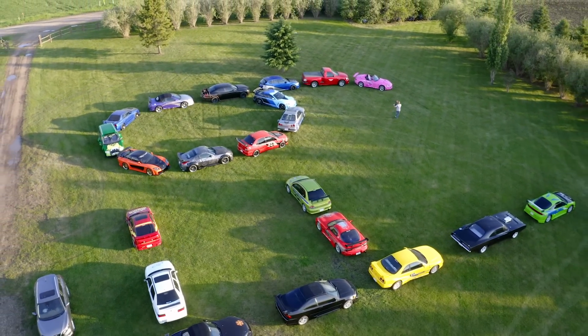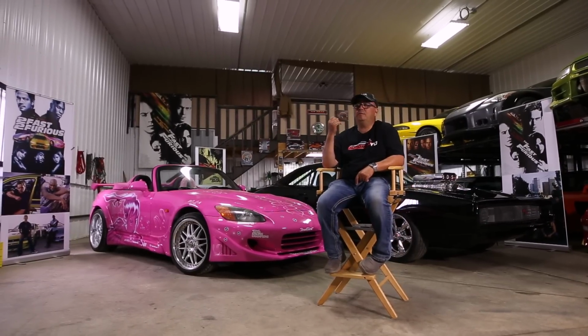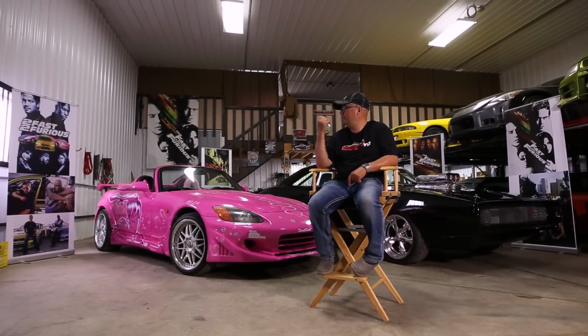Well, I'm gonna tell you the full story. It's a little bit boring, but I found this car on Kijiji, on the internet, in Quebec. So I sent a couple of my guys who don't know a lot about cars to see it because it was really cheap. It had been abandoned for 10 years. They went there, they boosted it, they couldn't get it started, so they called me and said, you know what, the engine is seized. Don't buy it. I didn't buy it.